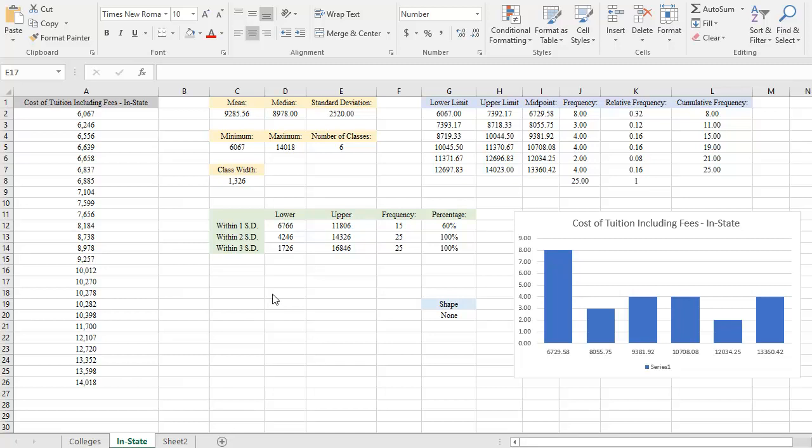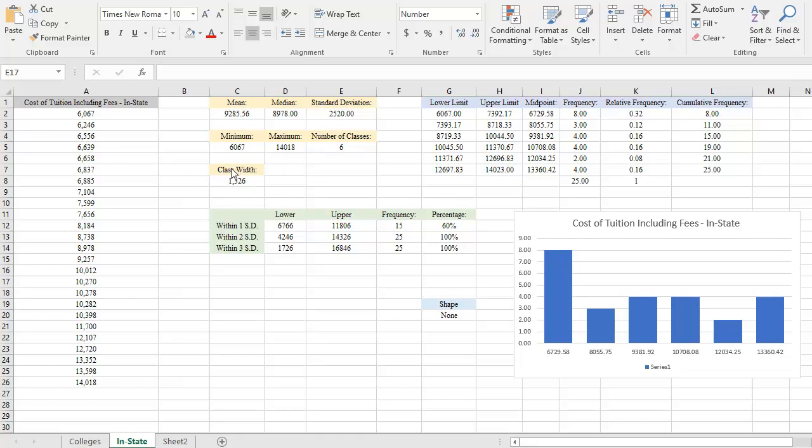All right, everyone, let's go through each of the steps that we need to do to produce the descriptive statistics for each category of our data for our colleges. So I just want to show you here is a page of ultimately what we're trying to achieve. We have the list of data for a particular category, and then we're going to find the mean, median, standard deviation. We're going to find the min and max and list the number of classes.